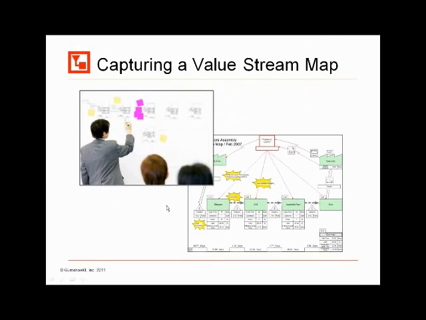Okay, so let's look at how you actually draw a value stream map. As I mentioned, the starting point is generally a group session. Once you've identified which value stream you're trying to map out, the start and the end points, you would identify people in that value stream. You'd make an arrangement for them to step outside of their normal jobs for 1-2 days and participate in this value stream mapping exercise. And then those people, with a facilitator perhaps, would start drawing a map.